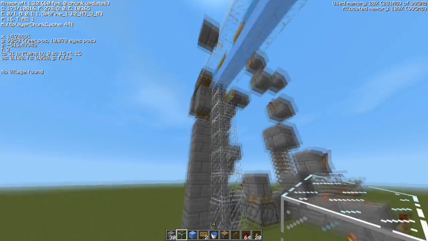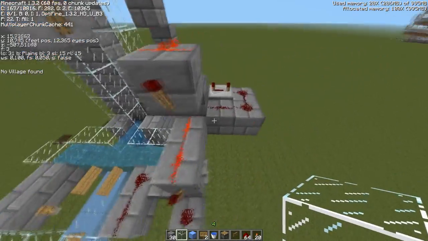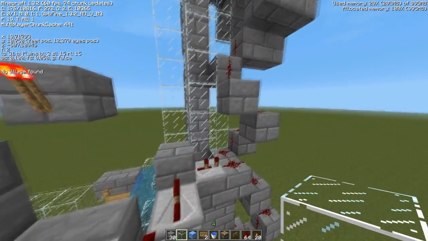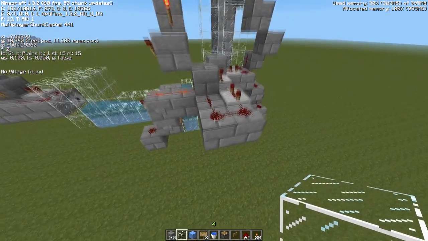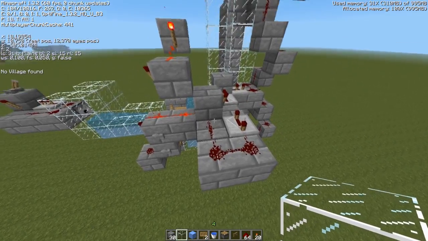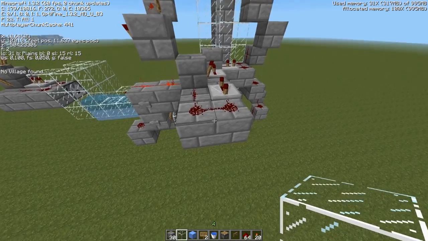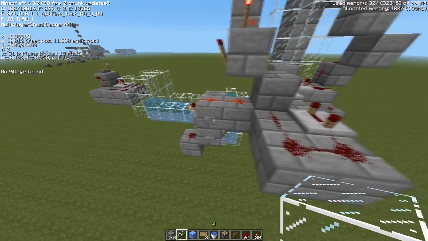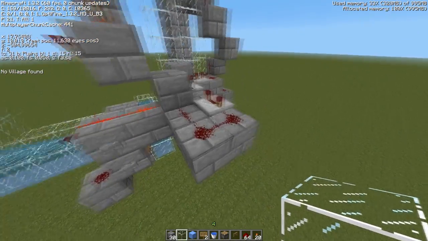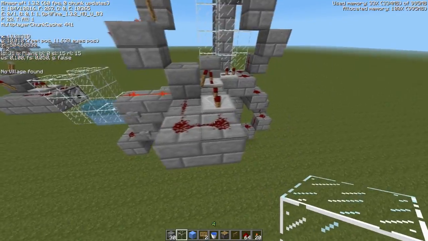But for this, of course, you also need a redstone clock to make this running. Now the thing about redstone clocks is if you have redstone clocks that are constantly running in your world, this will just lag the hell out of your game, especially if you have more than one. So this is not a good option.